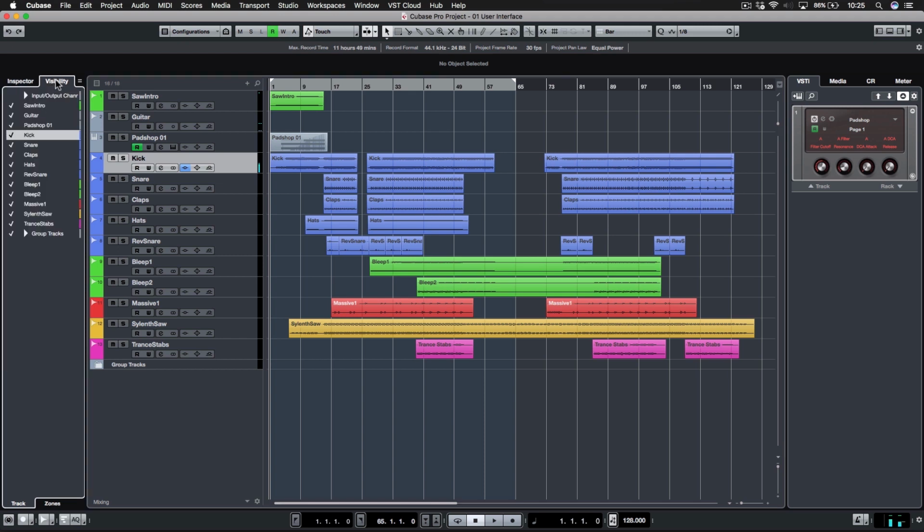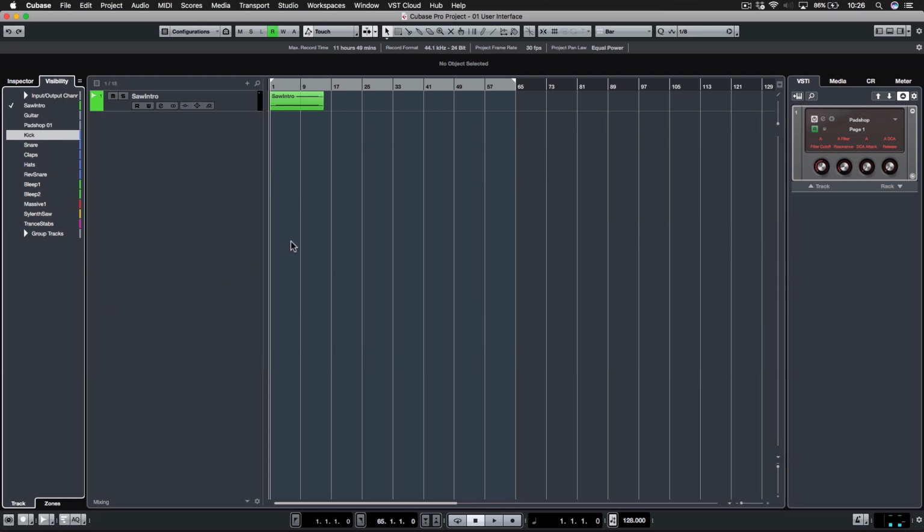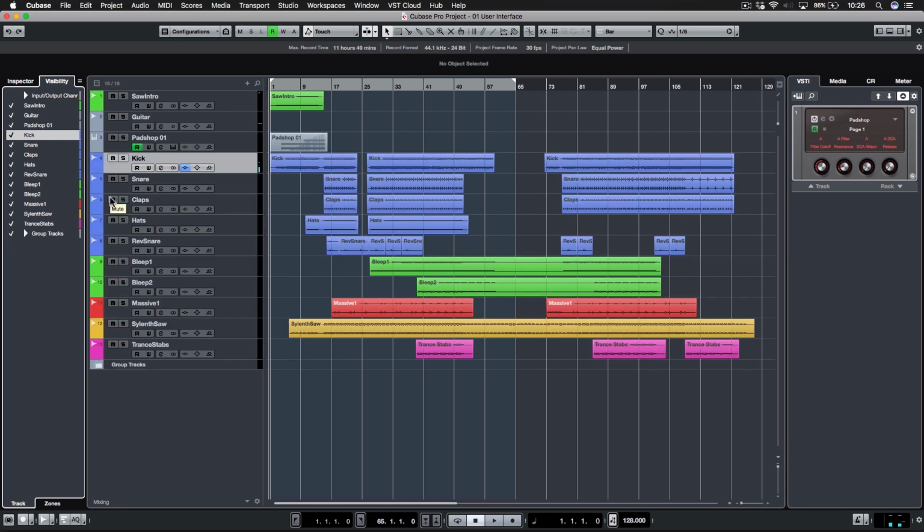And then this visibility section, this allows you to choose what you want to show in the track list. So for example, if I only wanted to show this first track, I could deselect all of these and it'll only show that track. So it's just a nice way of deciding which tracks you want to see. Because when you get quite a big song or project, you can have literally hundreds of tracks and you might not want to show all of them at the same time. So maybe you just want to control your visibility over here by choosing which tracks that you want to see.